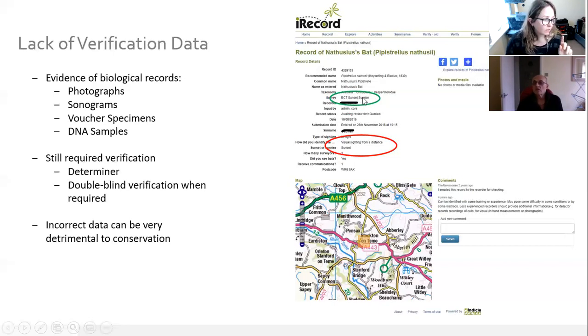So this person is either... the other thing is it's a BCT sunset sunrise survey, so it's possible that this is a known roost. So what I did with this one was I emailed them and asked, is this a known roost? Because it might be that they've gone visual sighting from a distance because they just go outside, do the BCT sunset sunrise survey, and it's just a count of a known roost. They count the bats coming out. But there's no evidence in this submitted record of their method of identification. So this one was queried, not rejected, but queried. So the idea of a lack of verification data is an example of that.